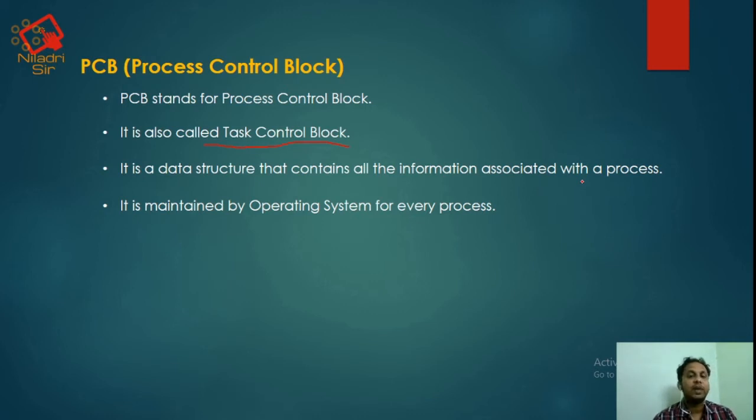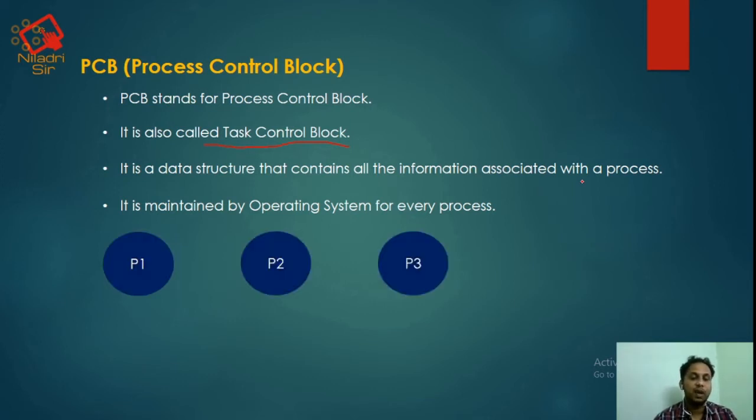There may be many processes running simultaneously in the operating system, so the operating system needs to store all the details of those processes. Otherwise all the processes may be in a stagnant way, which means there may be a situation of deadlock, because all the processes want to execute at the same time.